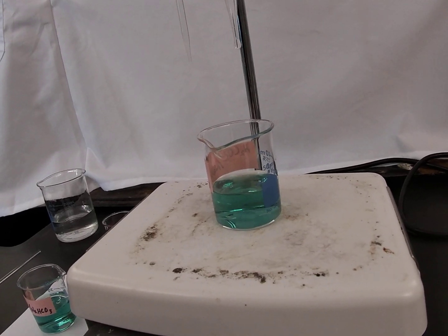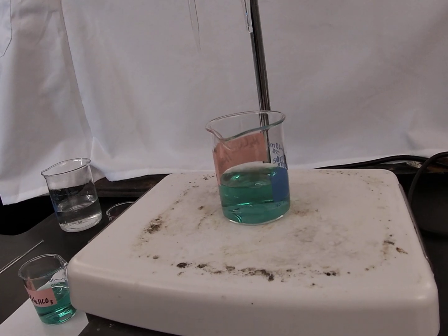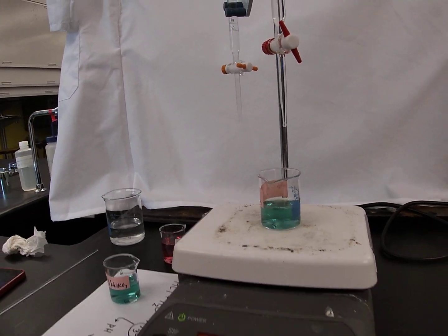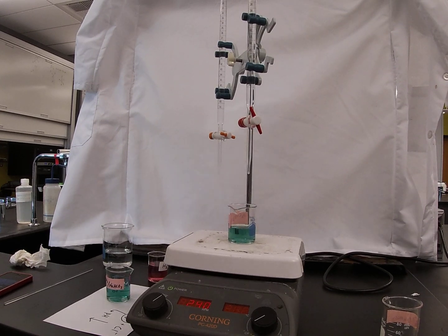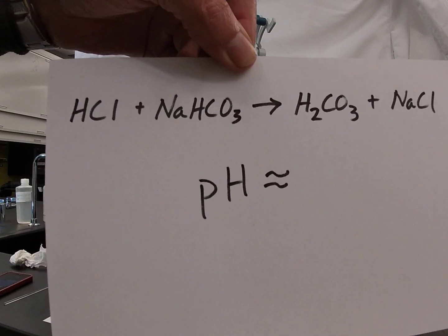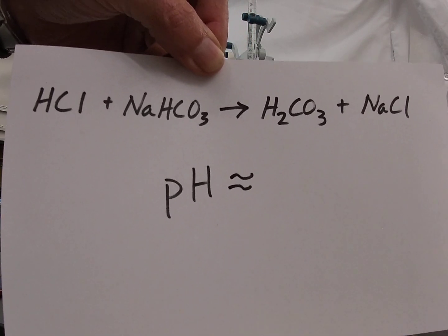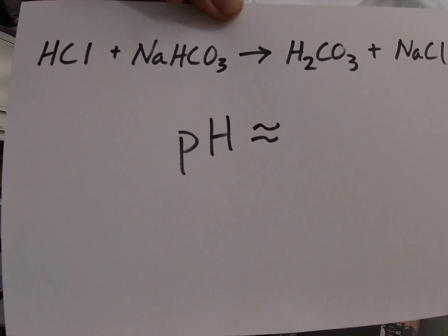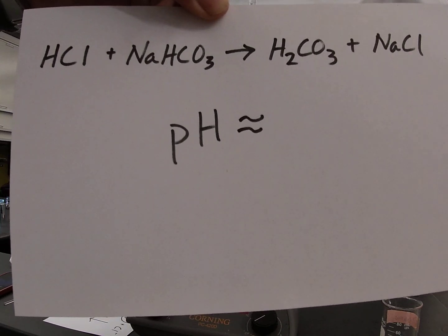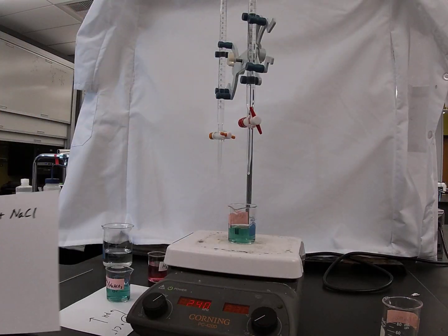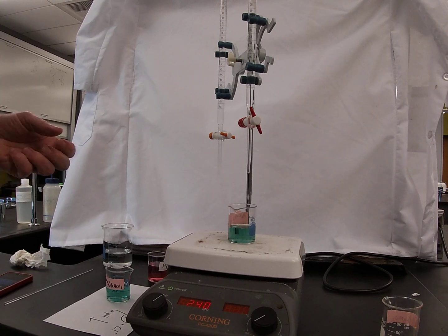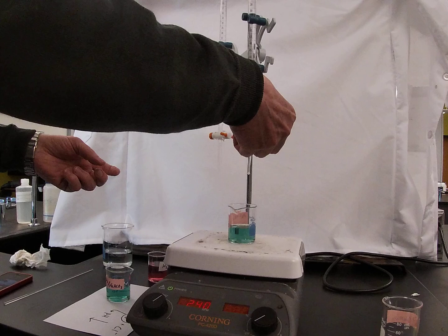It just keeps coming, and as you can tell, the solution is really not changing color at all, suggestive of the fact that the pH is being maintained at approximately the same level as when we started. The magic here is that the buffer, in this case the sodium hydrogen carbonate component of it, is neutralizing that hydrochloric acid by turning it into carbonic acid, which is a weak acid. As a result of that neutralization or sequestering, the pH stays essentially the same as we continue to add that strong acid. Even now, after all of my yakety yak, the color is essentially the same as it was when we started. The buffer absorbs that strong acid and turns it into something that does not affect the pH.